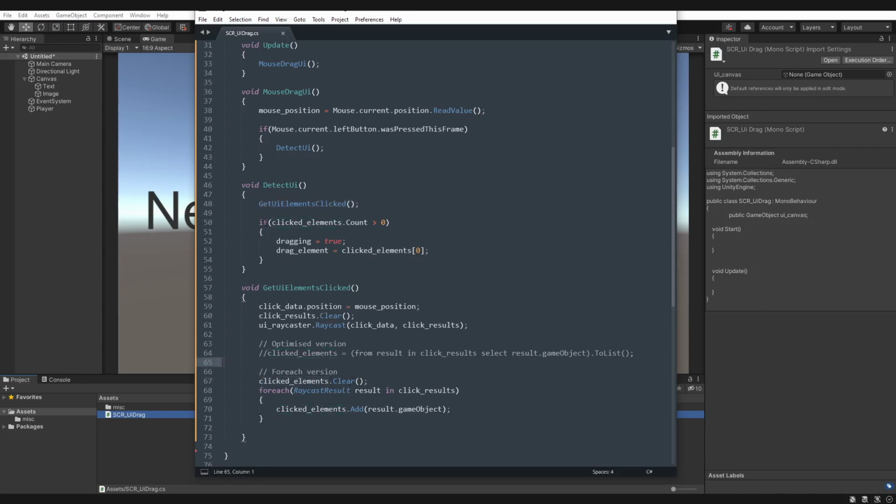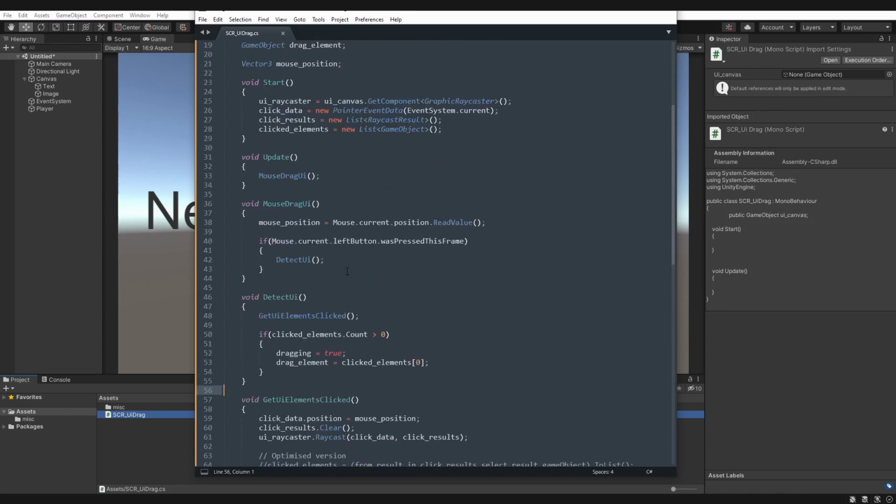And then after that, if we have clicked on anything, then we want to start dragging, and this is the object we want to be dragging. Okay, so these two functions are done. So we'll go back up to our mouse drag UI. Okay, so if we have clicked on a UI element, now we start dragging.